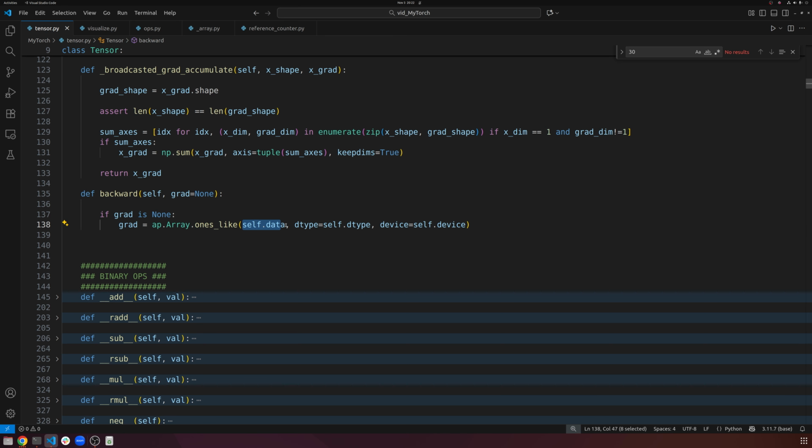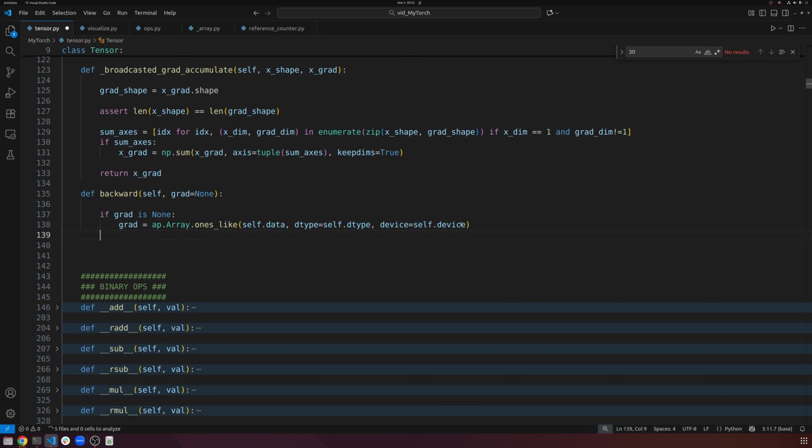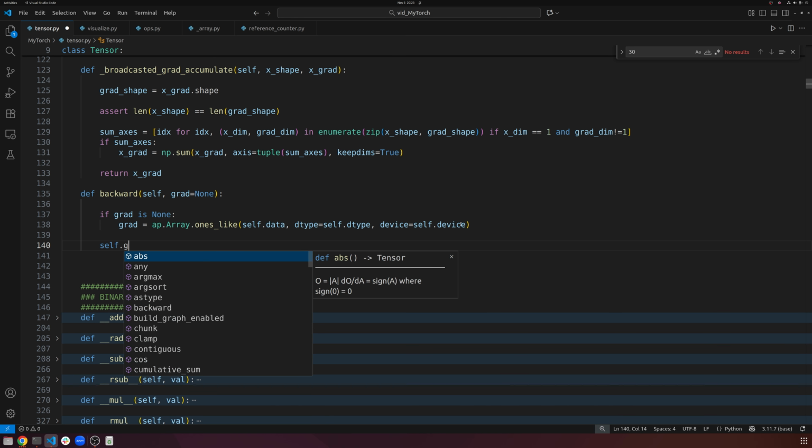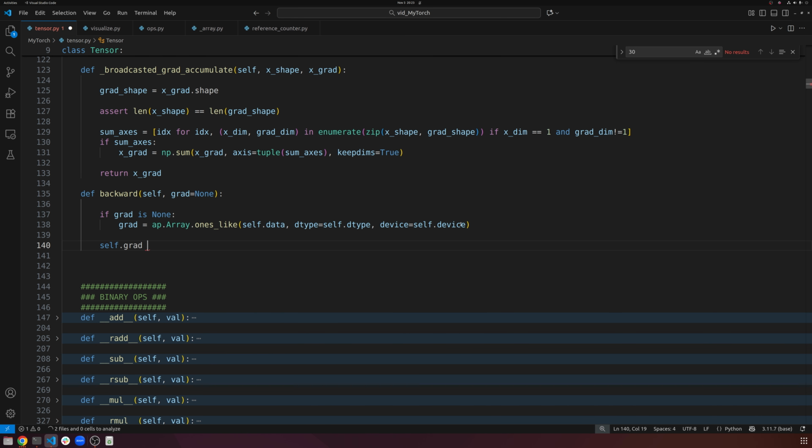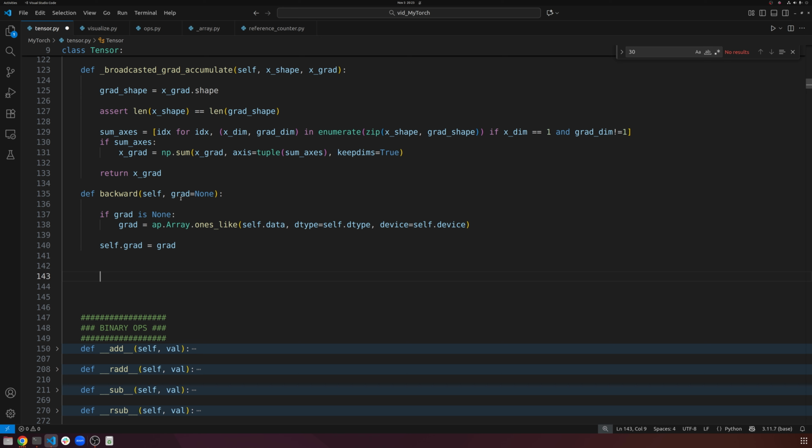And the starting point will be in the shape of the data, and by default that should just be 1 value when we actually do it, because the loss is just 1 value. So there we go. Okay. And self.grad, so the grad for this specific thing is just grad, because we're at the very end, right? So that's our starting point. And that's assuming we don't pass a grad in ahead of time, right? If we don't pass it in, if we do, then we would use that instead.